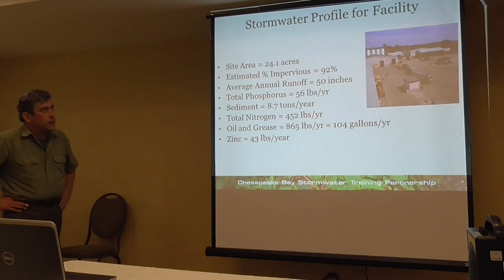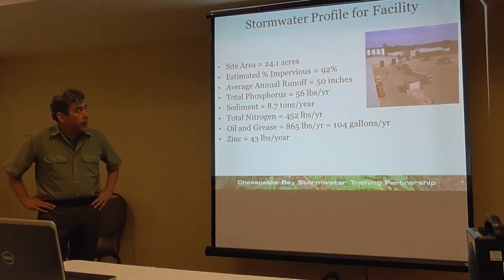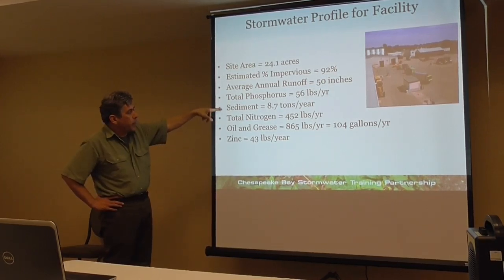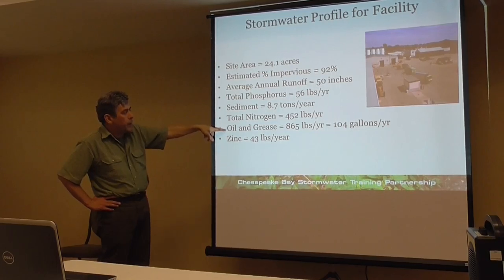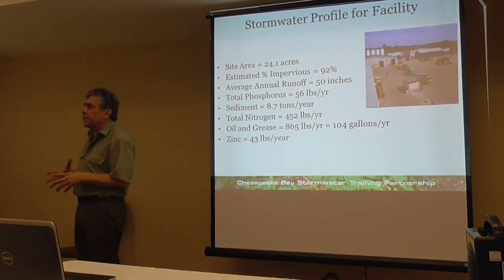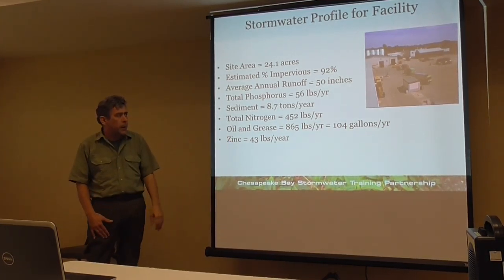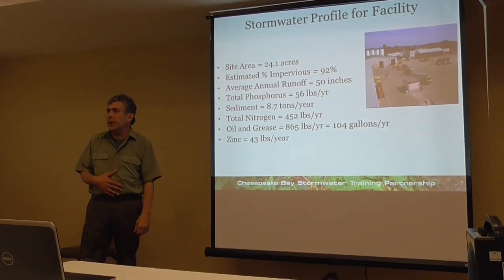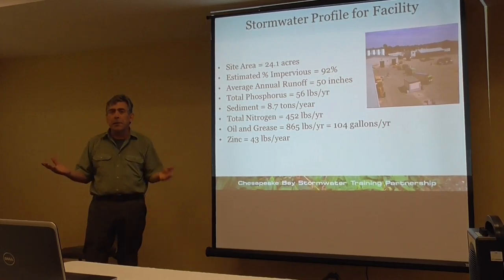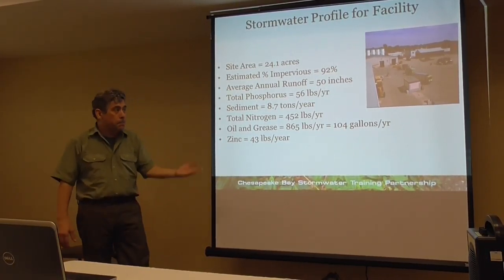For this facility — which would be very large for a public works yard at 24 acres — it's kind of a warehouse area with 92% impervious cover. Here's the amount of oil and grease: essentially two 65-gallon barrels per year. One of the big issues is helping site managers and compliance managers realize they have some dirty runoff coming off their sites. What we did for Coca-Cola is express how many cases of product equivalent the dirty runoff coming off their bottling facilities compared to their actual Coke output — it really got the attention of the managers.